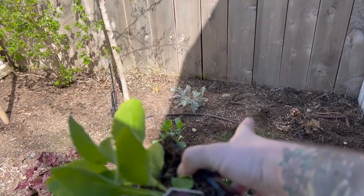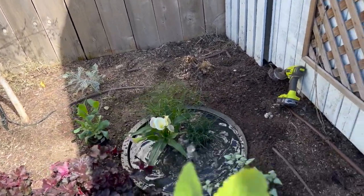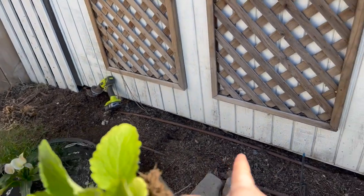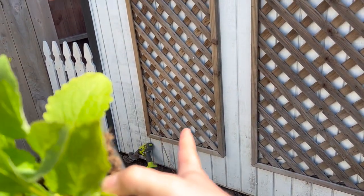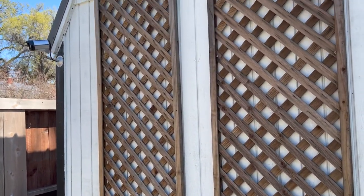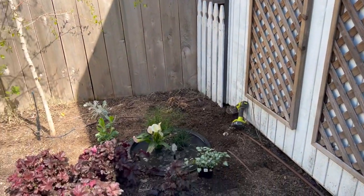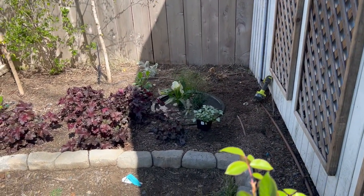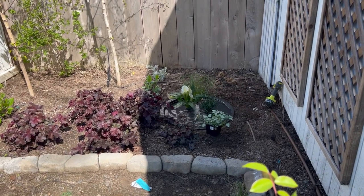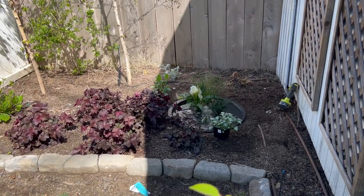And then I'll plant three of them right here in a little triangle, leaving room still for the grass. And then I have dahlias at each one of these trellises that grow. And then I lash them to this trellis that grows up along the shed here. So this area should be totally decked out, and I think that'll be really nice. That lamium will help cover some of the edge of that. And then I'll probably try to find another ground cover also for back there.